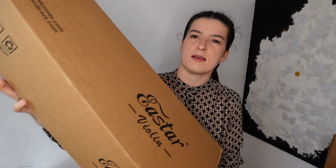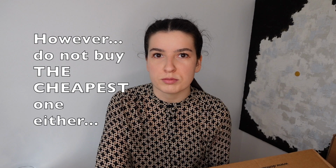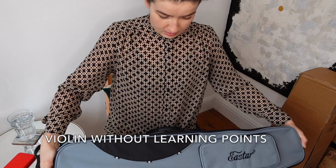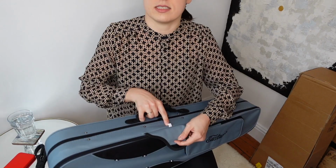Eastar violin. You do not need an expensive instrument to begin with. That feels magical. 4/4, it says the size of the violin. And it's blue! Blue used to be my favorite color. I think I love it still, but black, I think, took over.